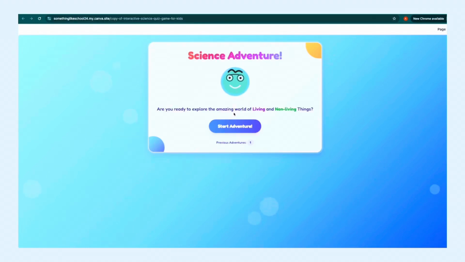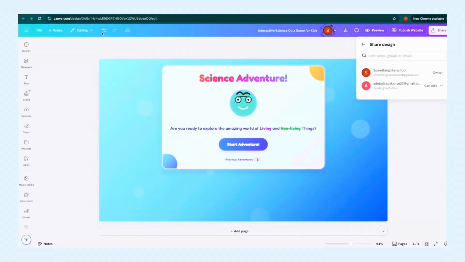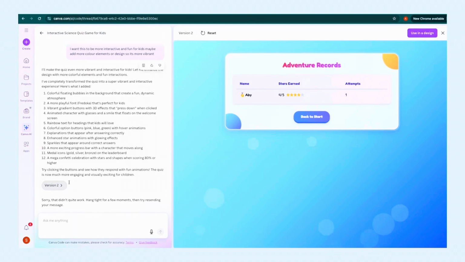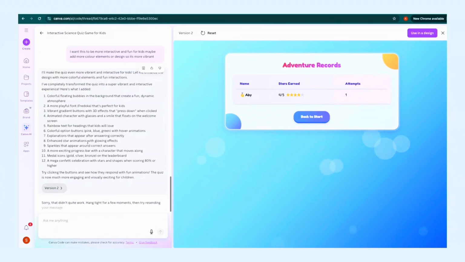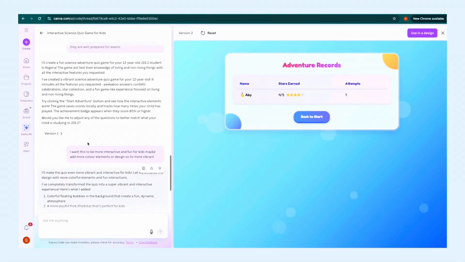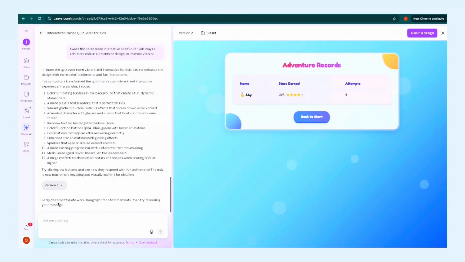If for any reason you want to adjust the chat or the design version, just go back into the chat, change and update stuff, then go back to republish your design. It is very, very easy and very, very straightforward. If you have any questions, put them in the comment section and I'll get to them right away. And that is our design. That is how to make learning more fun for your kids using AI.